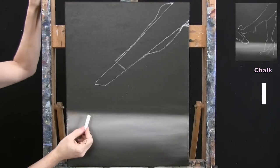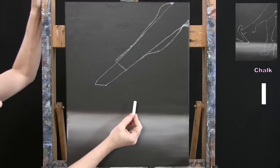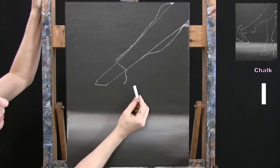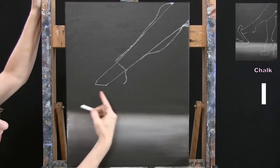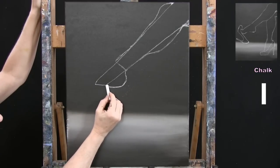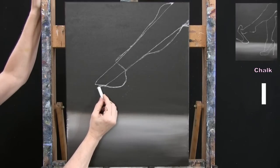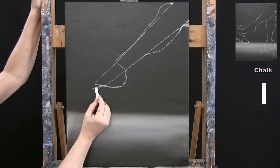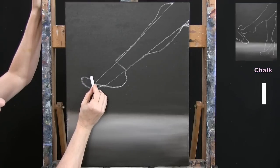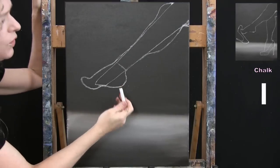Now I'm going to build her foot. Her heel is going to be coming right off of where her ankle is, so somewhere in through here is where her heel is going to go. I'm going to bring this down a little bit further than here, just like this, and then bring it back up. That's going to be the arch of her foot. Then her toes are going to be kind of kicking up her shoe, something like this. And then I can bring this back around. This is the top of her foot meeting into her ankle. So that's all I'm going to do for that leg.